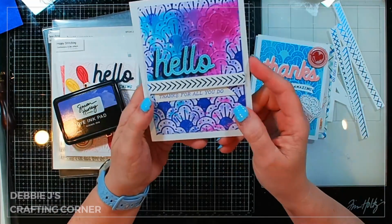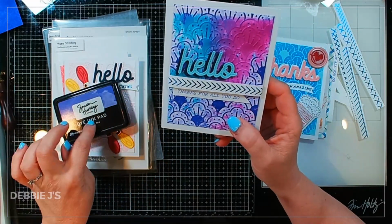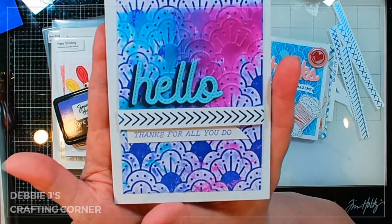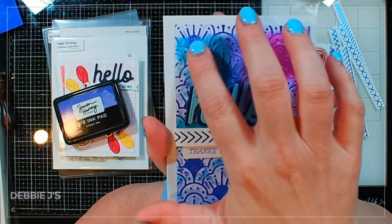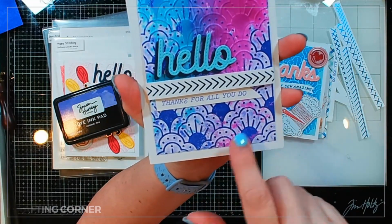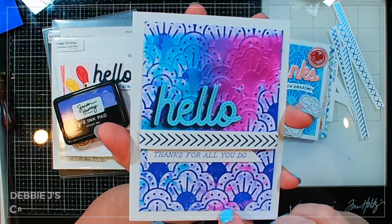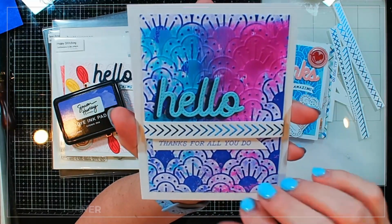There we go. So I went over it with Crown Me, and the paste resisted. So you're going to see a bit of grunginess up in the top part. See that? And then down here, we've got a lot better coverage of those raised pieces where I used that ink. And I think this turned out super, super fun. I am definitely going to be doing that technique again.